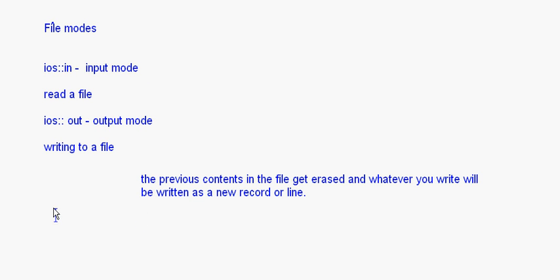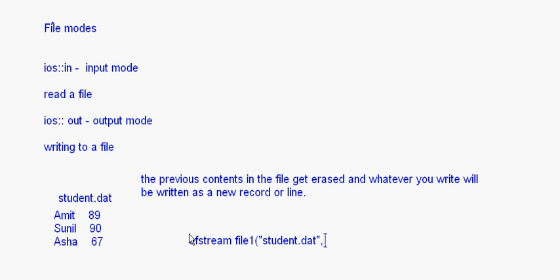So I say, supposing a file has the student's name, I say Amit, the marks here, right? Then I have Sunil, and then the marks here, right? Asha, and then some marks here. Now this was the earlier content of the file. Supposing I call this as student.dat, right? Now if I say ofstream file1, and I write here student.dat and then ios::out, right?